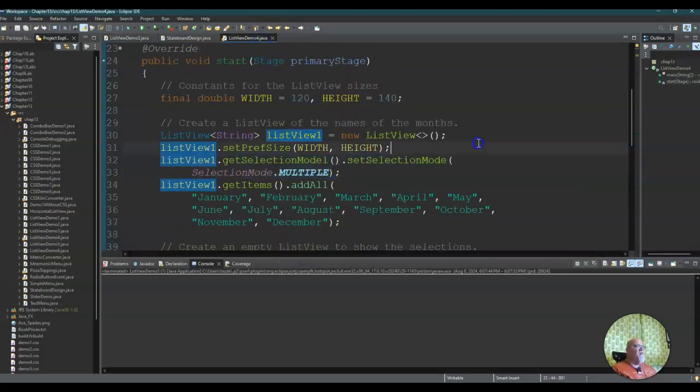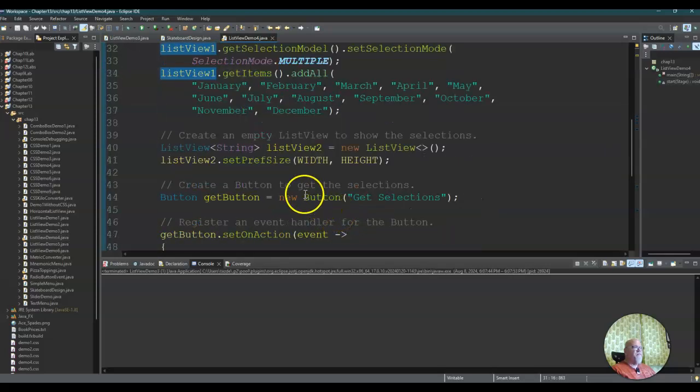But if we go back over to List View Demo 4, we have the width and the height. We've got SelectionMode.MULTIPLE, and then our listView.getItems().addAll. We go ahead and add all 12 months. Now we come down here and create another list view, and for this list view we set the width and the height.